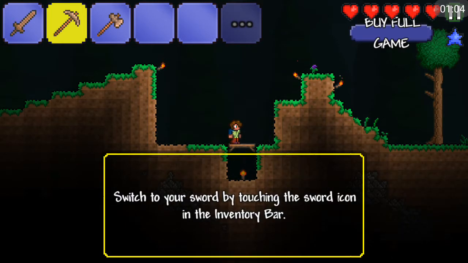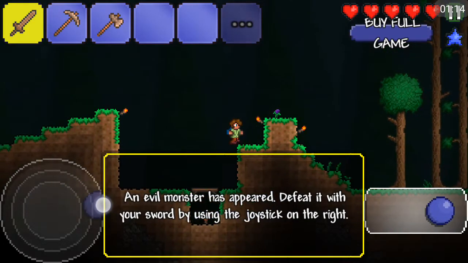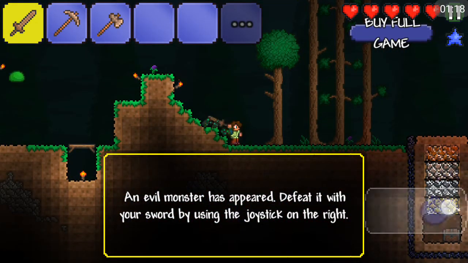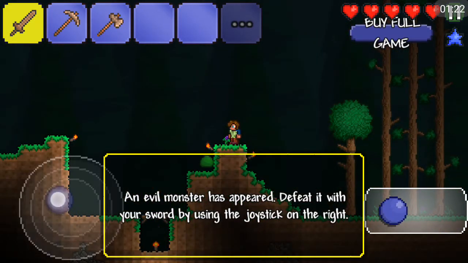What am I supposed to be breaking? Okay, that's the sword icon in the inventory. An evil monster has appeared. Where is it, though? Oh, can I move? Oh, I can. Okay. Defeat it with your sword by using the joystick. Oh, it's over there! Oh my god, that reminds me of Stardew Valley.